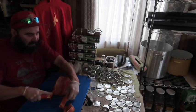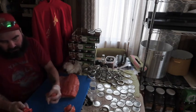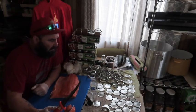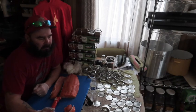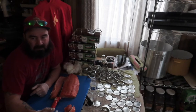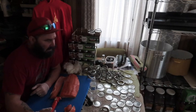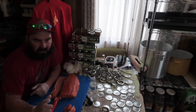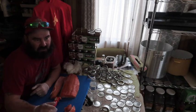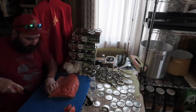I'm not going to do all the fish, but I just wanted to do a little segment on the little chunks I do. One thing too is when you're doing your lids, make sure you're boiling them with vinegar for about 15-20 minutes in hot water. Start the time once it starts boiling. Same way when you're doing the canning, make sure you're starting your 90 minutes with the fish as soon as it starts percolating. Some of the little pointers, I guess.